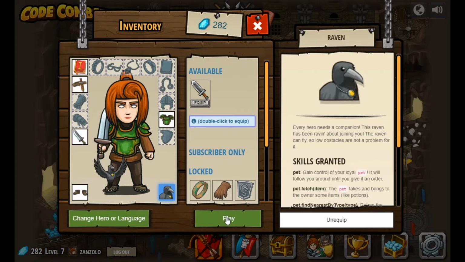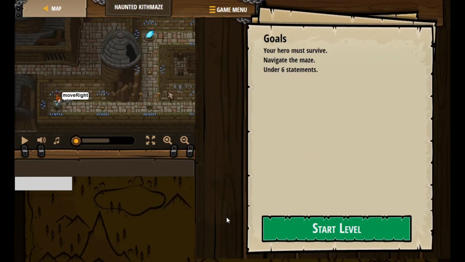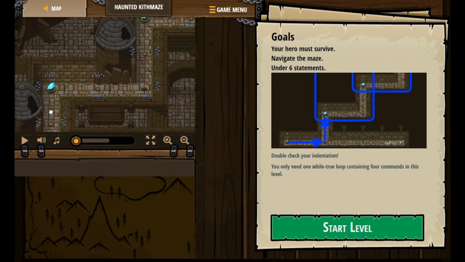All right, let's go ahead and click the play button and start this level. Alrighty, so goals for this level. Your hero must survive. You must navigate the maze, and they're asking us to do it in under six statements. So we're going to need to use the loop command to be able to do that. As you can see, there's a repeating pattern to this maze. It's a pretty simple maze, but we're going to have to make a path plan for how we're going to get through here.